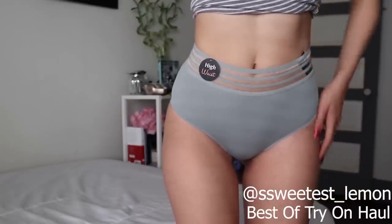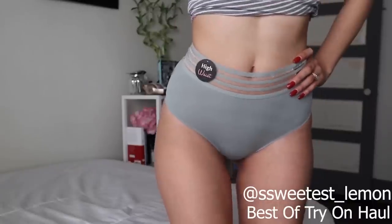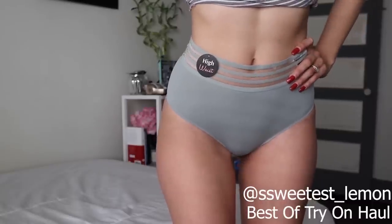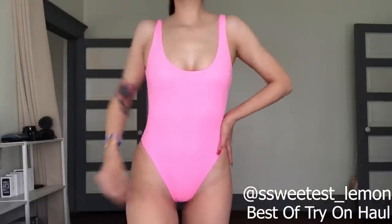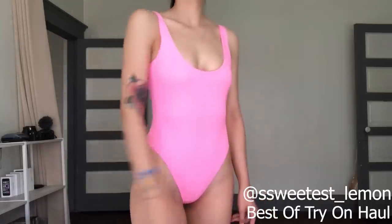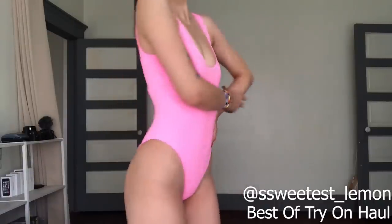They don't have the band that the first one had, but they are regular underwear and they fit. I'm not sure how it would look on me, but they look really good and I might just wear them all the time. This one came with little leaves on the top all over it.